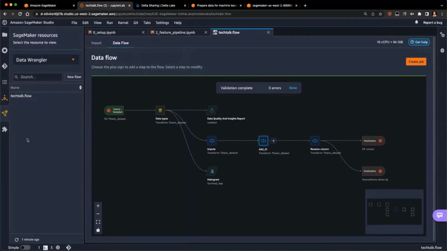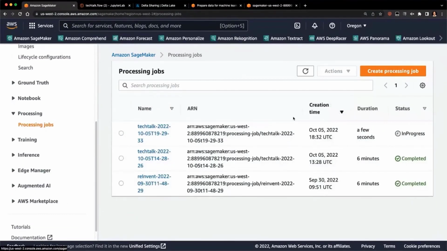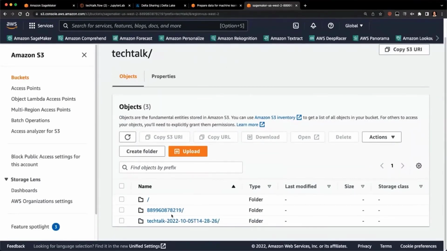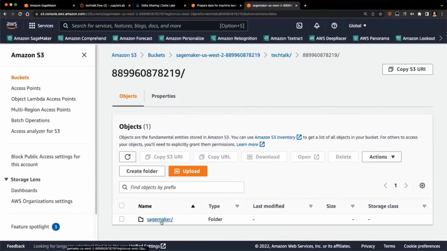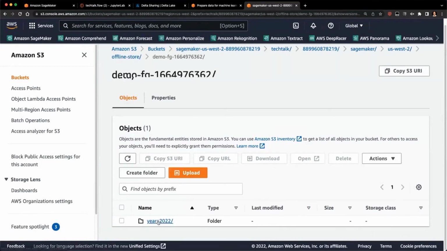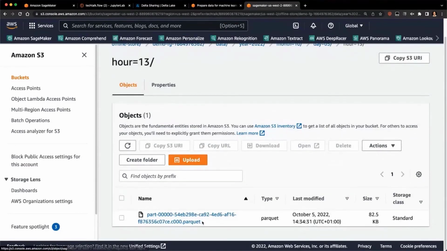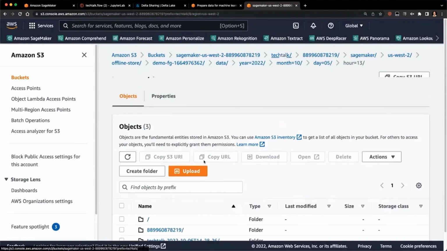So let's do a little bit of the magic of the kitchen here, because obviously the processing job takes a few minutes. Actually, I can see here the processing job that is running. And a few minutes ago, I ran another one that took 6 minutes and already gave me the results. So I can go directly to my S3 and I can check that here is the data of the feature store. In this case, feature store is going to index automatically the data by using a timestamp. And then it's going to tell me where those files are being stored. Feature store automatically stores everything in Parquet format, so we can see that automatically they're indexed and automatically split also in the proper way for efficiency.